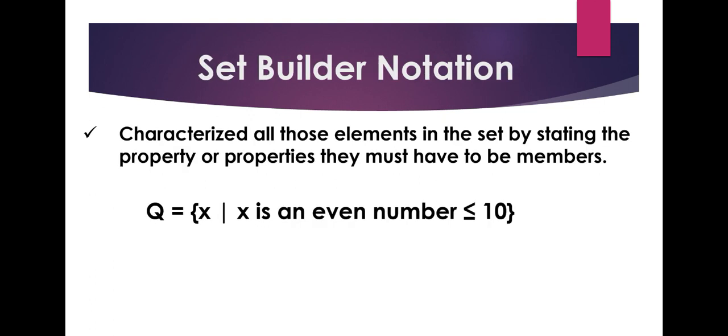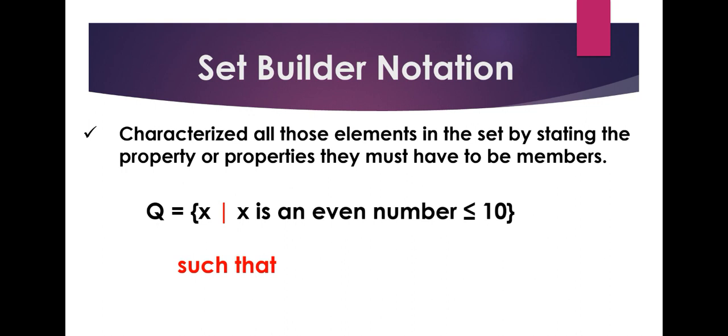Next is the set builder notation. Sa set builder notation naman, characterize daw to all those elements in a set by stating the property or properties they must have to be a member. So, sa set builder notation, ganito yung way niya ng pagsulat. So, for example, makikita nyo, set Q daw is an element of X such that, so yung makikita nyo na parang line na yon, ang basa natin doon is such that.